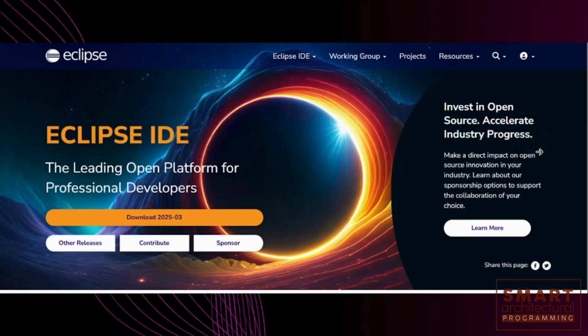Then we have Eclipse. When we talk about Eclipse, we need to remember that it is open source, highly customizable, and has a huge ecosystem of plugins. Basically, you can micromanage and exactly customize how your IDE looks, what it focuses on, what tools you need, and so forth, because it's an open source tool with a lot of plugins that you can use to customize your focus in Java. If you love flexibility and community support, Eclipse might be the best pick that you can have.